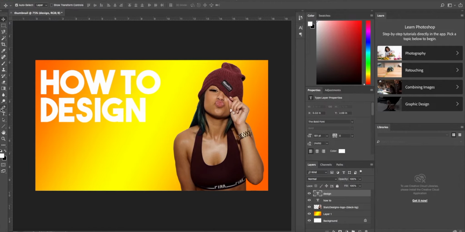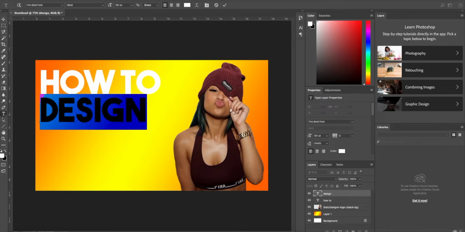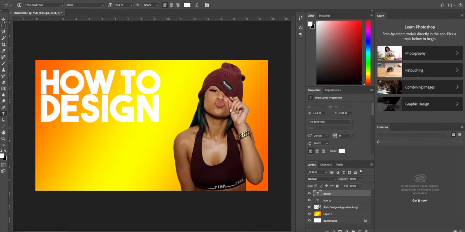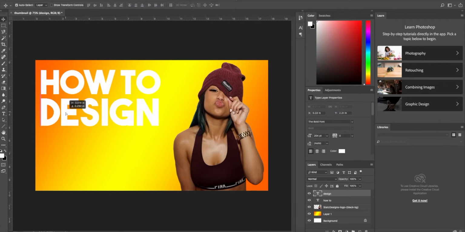So now I'm going to highlight the word design, and I'm going to copy it up there, and I'm going to hit the arrow up key so I can even out my design. Bring this down a little bit. Now it's going to be how to design a hip hop background.